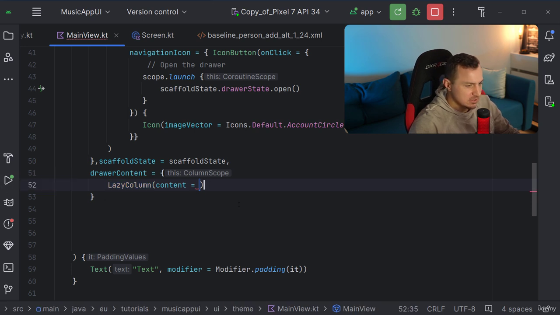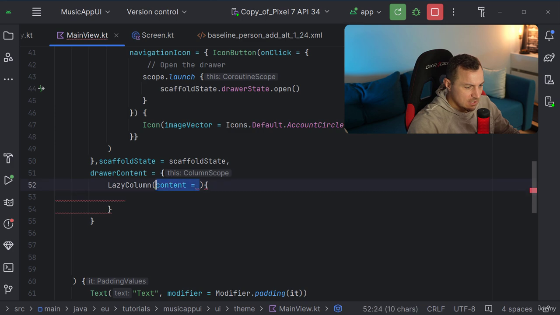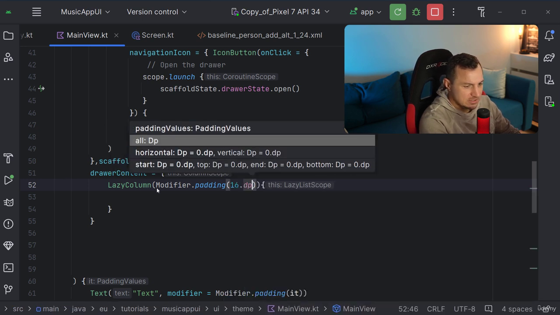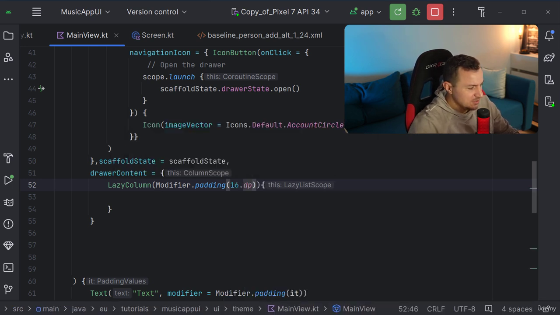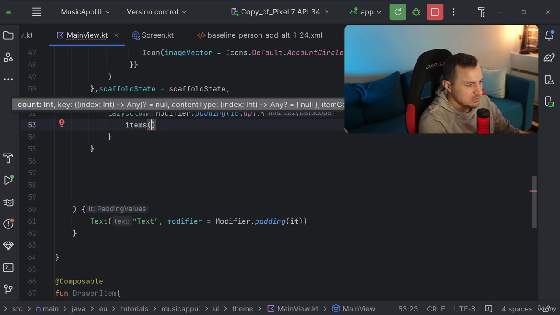I'm not going to define the content in here; I'm going to define the content like so. Now this lazy column will have a modifier dot padding, let's say all directions 16 dp. We can play around with that later on. Now this will give us a list of items inside of this lazy column, and I can say how I want these items to be.